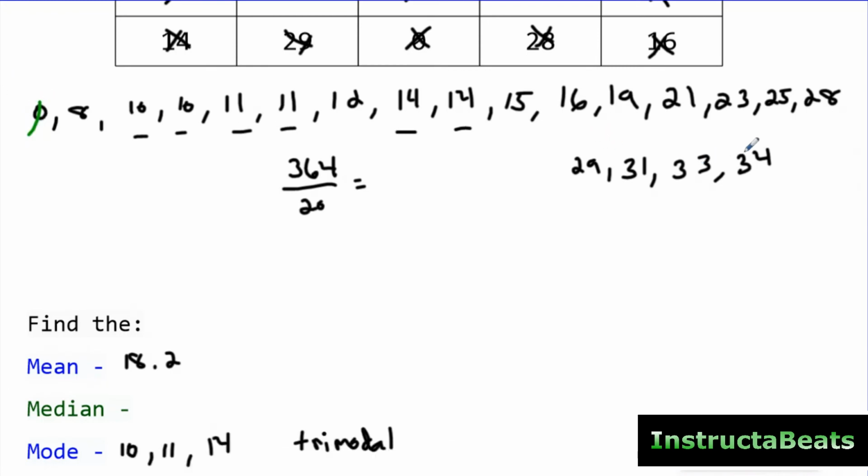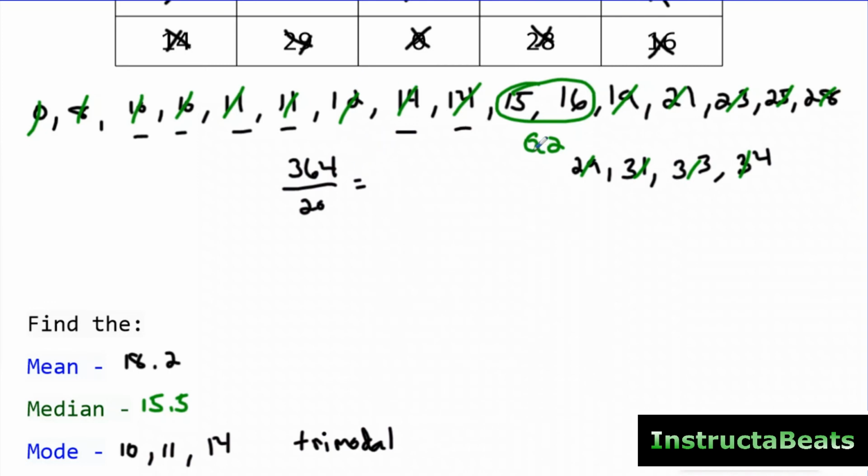So I'm going to cross these out one at a time. A lot of crossing out going on because I'm trying to find that center number. Keep going. 12, 23, 14, 21, 14, 19. I'm left with 2 numbers, so I need to find the average of those, which would be 15.5. So my median is 15.5. I'm going to circle both of these, and that's going to be your second quartile. Your second quartile is 15.5.